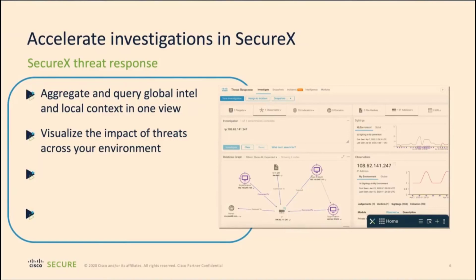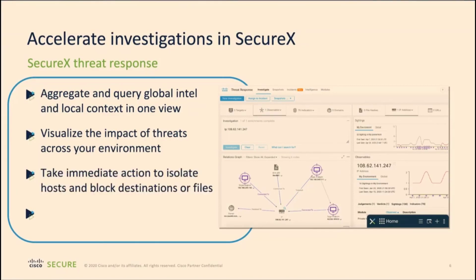So who are the users that got in touch with this? And also we can take immediate actions, right? So we can isolate a host or block the destinations or files or whatever, and drill into more details at the same time. And we could also use a response, right? To quickly respond to that threat.